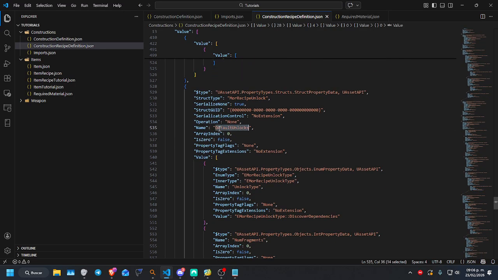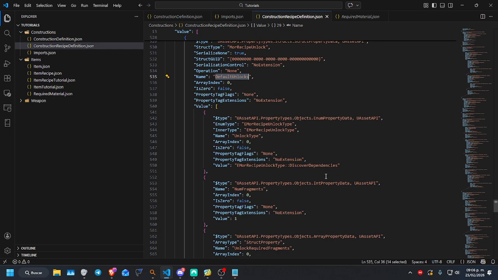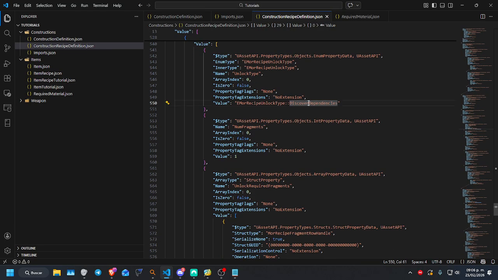Then default unlocks is the campaign one. Again, discover dependencies. If you want to add a construction to the traders as a trade building set or whatever, you need to change it to manual. If not, leave it as discover dependencies.